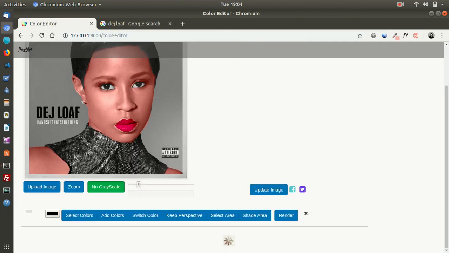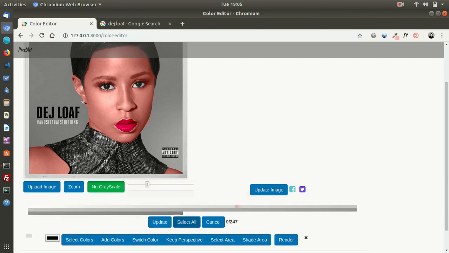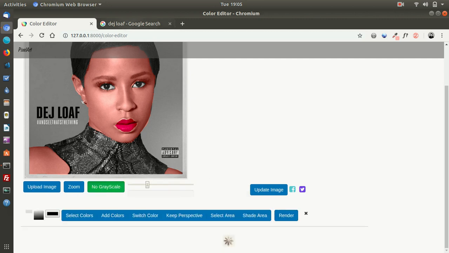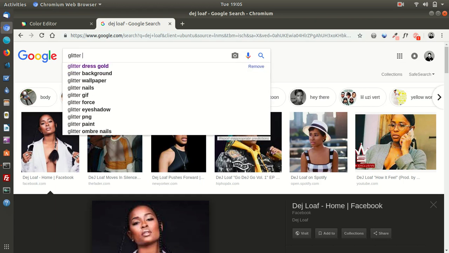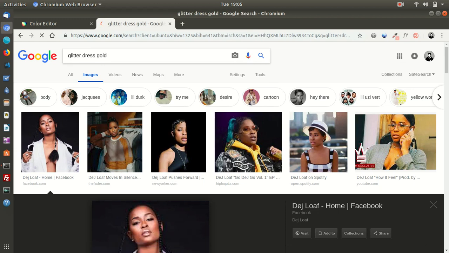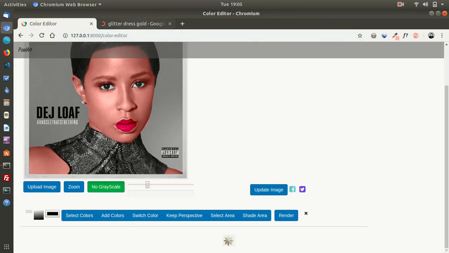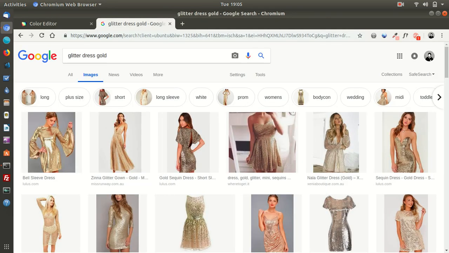So the next step is to now move on to the glitter, which is her dress. This is a dress that seems to have some glittering effects. The first step is to select some of the color of the dress. Then I'm going to search for some glittering dress so that I can use some of the color code in this example.